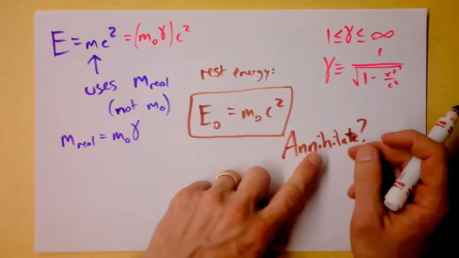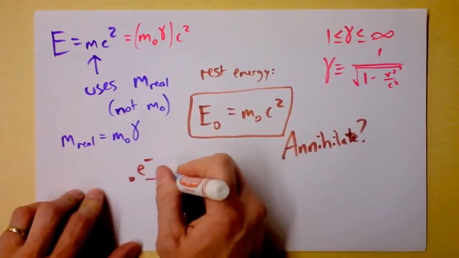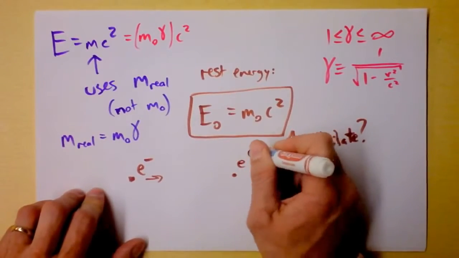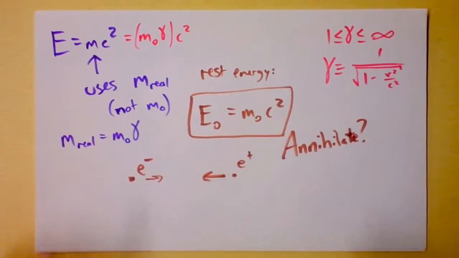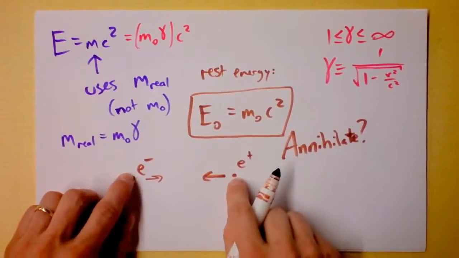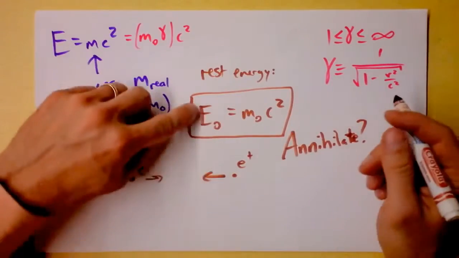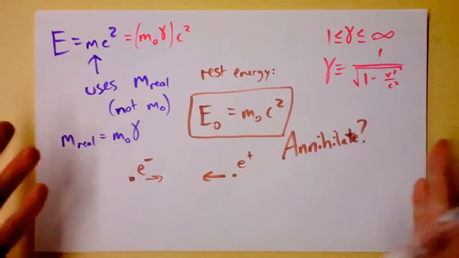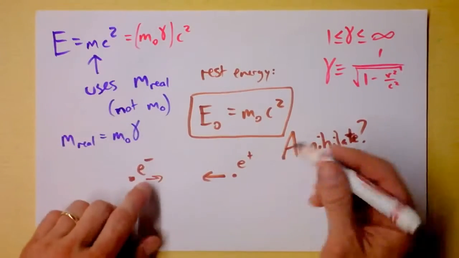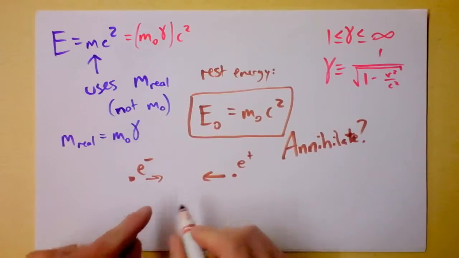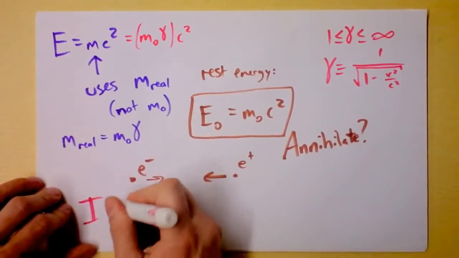Annihilating things is a little bit tricky. You can get an electron zooming in that direction, and a positron over here, that's an anti-electron. If those two bump into each other, they will annihilate. The mass of the electron and the mass of the positron cease to exist, and the energy that was that mass is completely released. We would probably talk about this energy if those two are zooming towards each other. But what if they were going very slowly and happened to bump into each other? They would annihilate. This happens in people's brains.